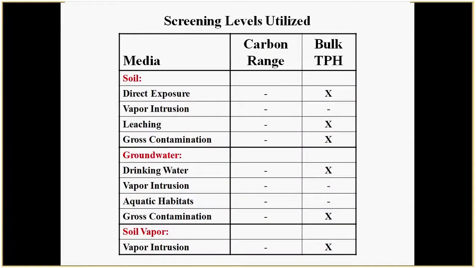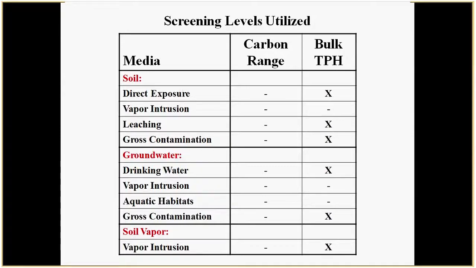So we collected our soil, groundwater, and soil vapor samples at the site. This is a gas station, probably a lower budget investigation. We're not going to deal with carbon range data. We're just going to use the bulk TPH data for soil, groundwater, and soil vapor to assess potential environmental concerns.